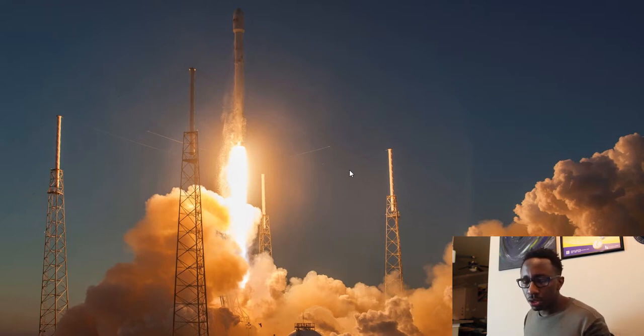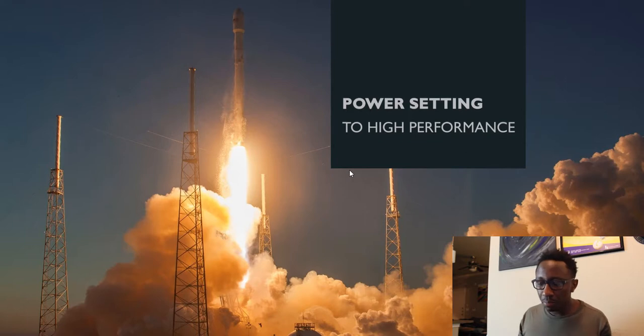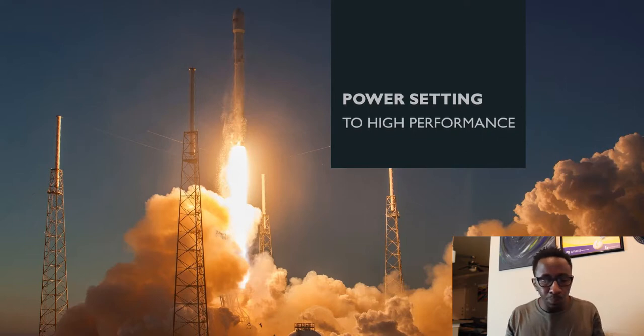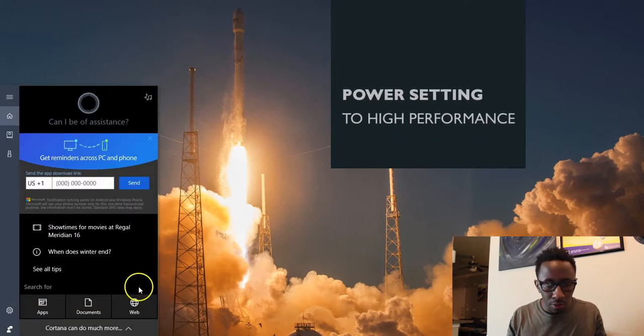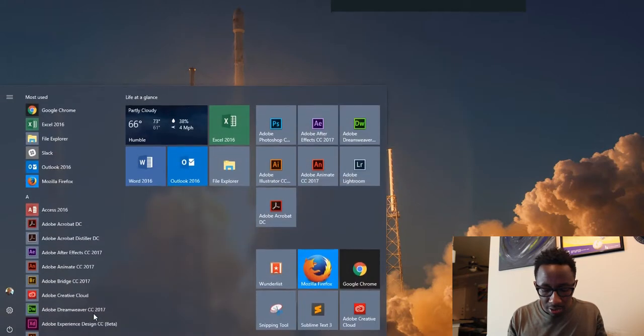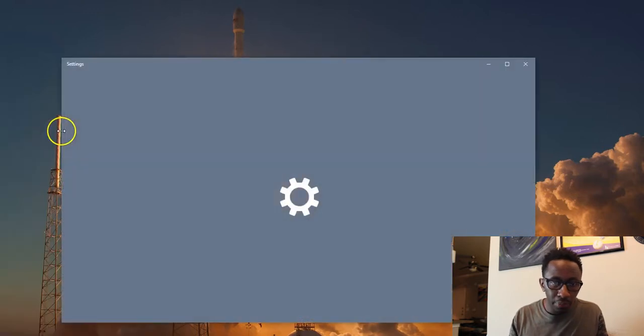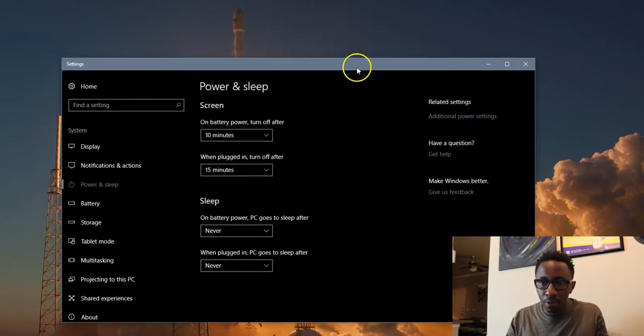Next thing we want to do is change the power setting on the computer. So go ahead and hit start, and on your start type out power, the top, power and sleep settings.